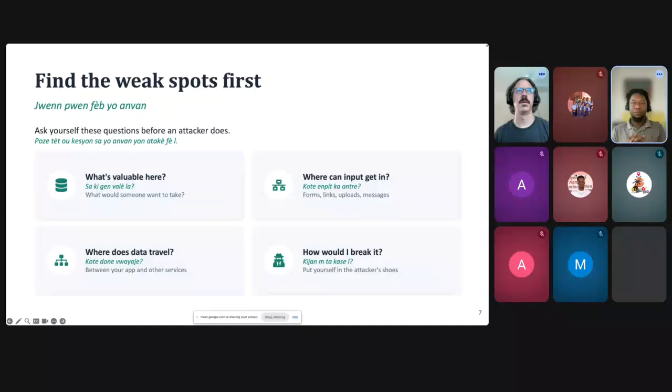So when you think about your own technology or the things that you're building, these are the questions that you ask yourself first. Et là, on pense avec une technologie que on bâti ou bien un bagage que on créé, mais qui style de question ou poser avant. So the first thing is, what is valuable in my application?